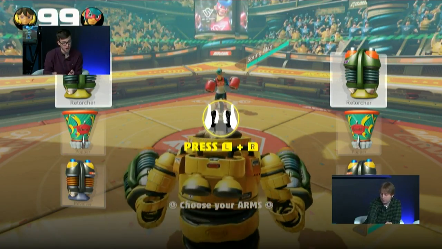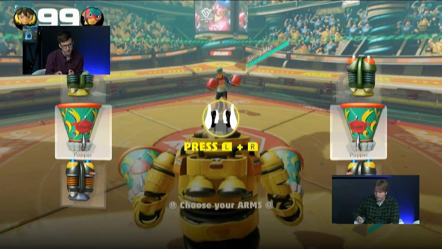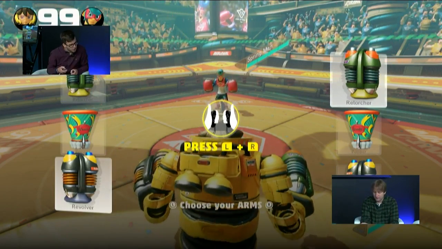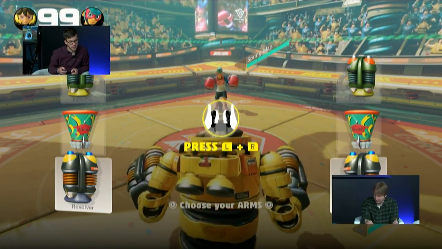Okay, now you can select your arms. They're all a little different, actually. How do I cycle? So with the left and right joysticks. And you can select whichever one you want. These two are basically the same because I don't have them on default. The popper or the revolver? Explain these to me. So the revolver shoots like ice things. Just get one popper and one of the other two. It doesn't matter. And press them both.